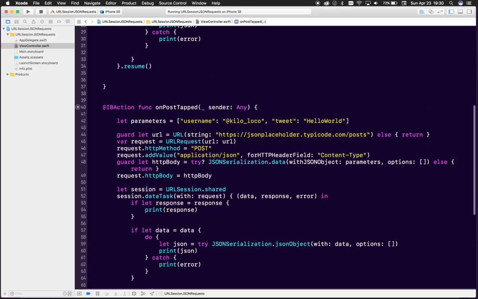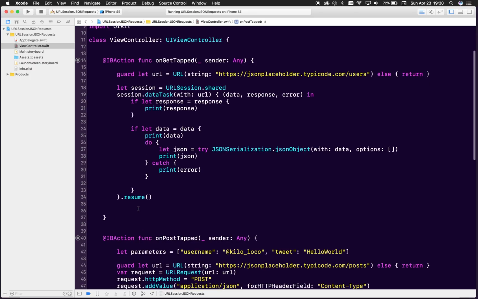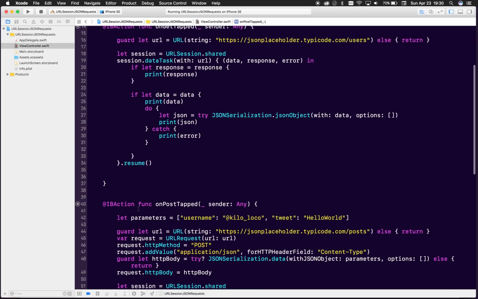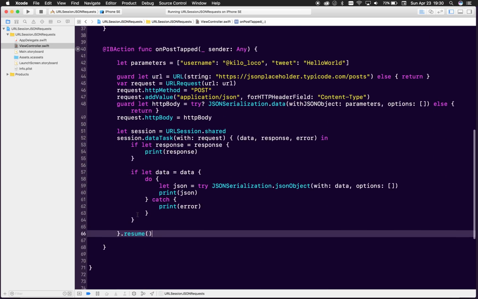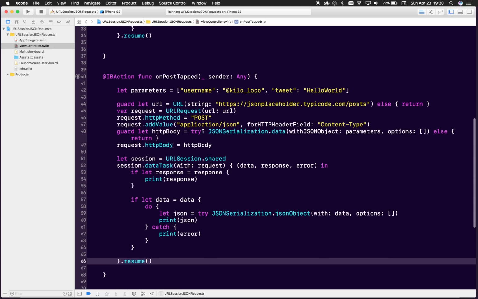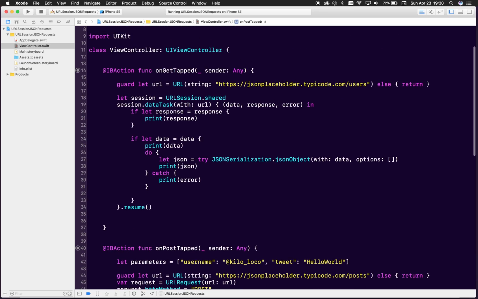I mean, look at how simple and straightforward it is. URLSession has become very easy to implement. Get is even smaller. Look at this, 14, 20 lines. 20 lines to really do it. So it's really easy to use on your own. You don't have to import a whole new framework just to do your networking requests.